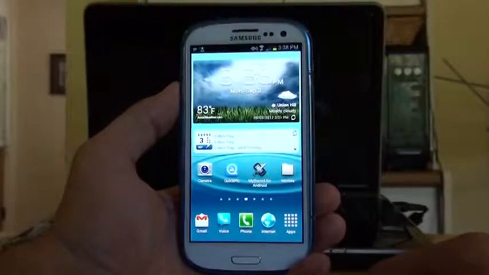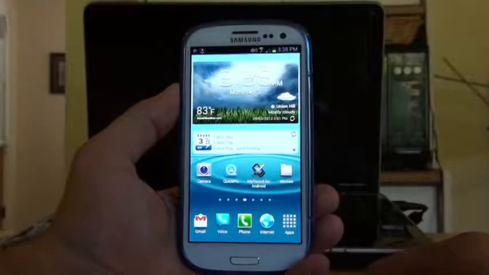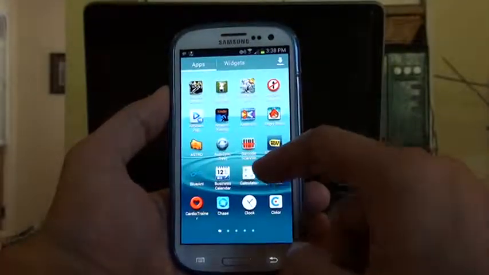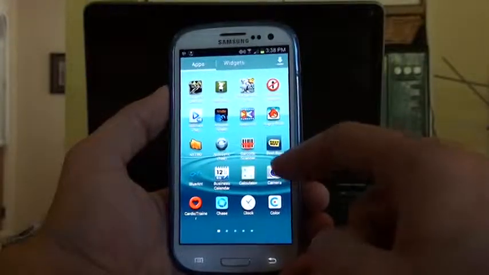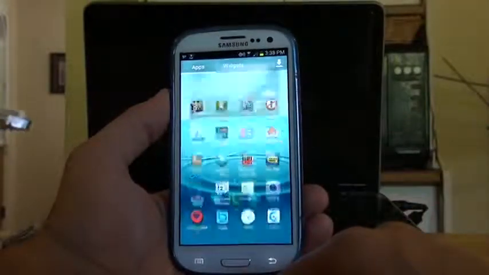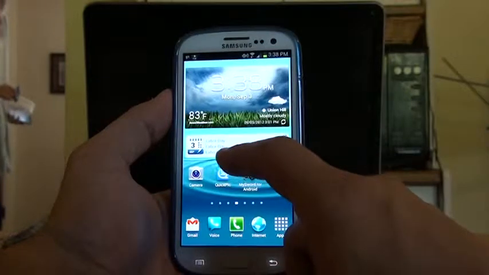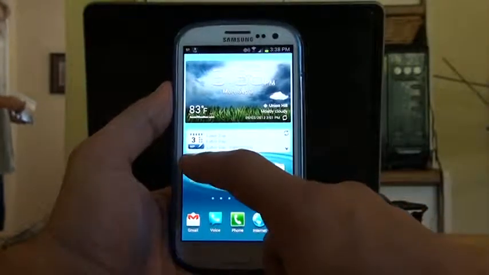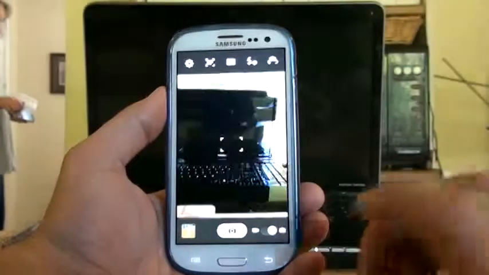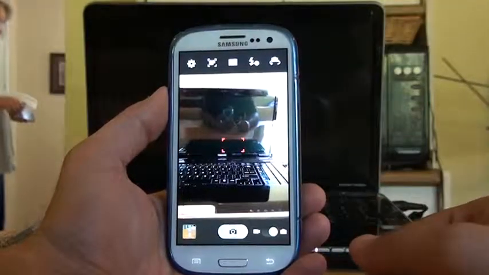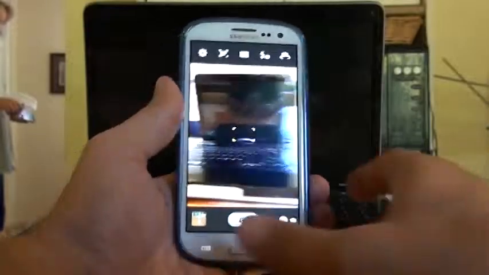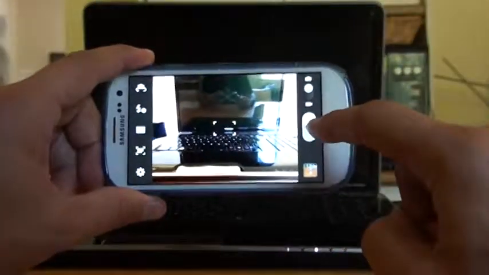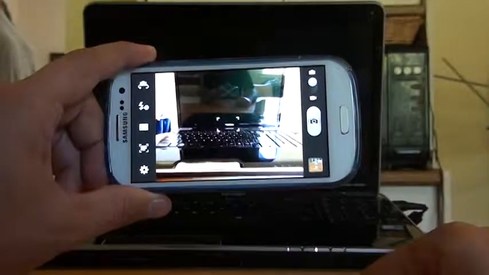I thought you might want some information on how to use the camera app in your phone. You can go in the apps tray here and find the little camera icon and click it from there. I actually use the camera a lot, so I put one on the home screen, and I click it from there usually. And so here's the camera app. In basic form, you just aim the camera at what you want to aim it at, and you press the camera button. That's pretty much the most of what you'd want to know.